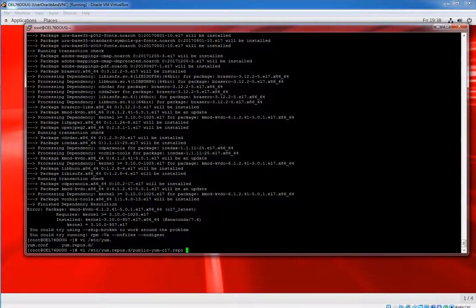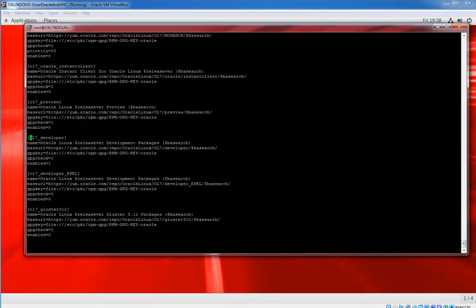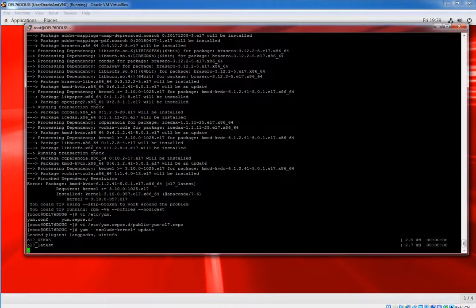So let's go ahead and find that developer repository and turn it off. I don't want development packages in here that we don't need. There it is, and we're going to change that to 0 and save it. Now let's run this again and see what it looks like.